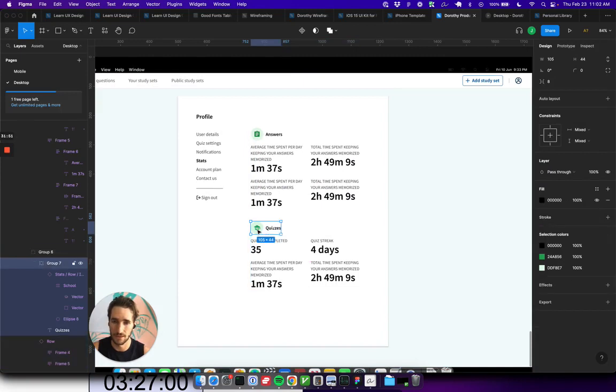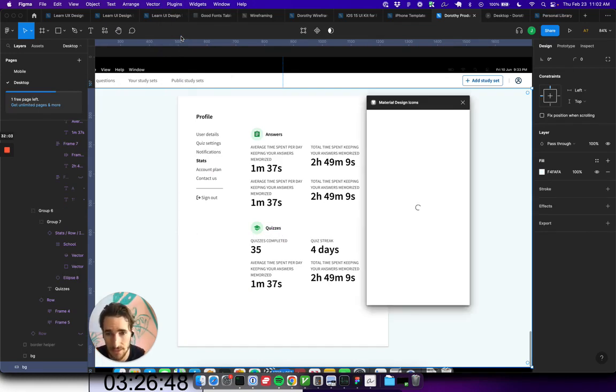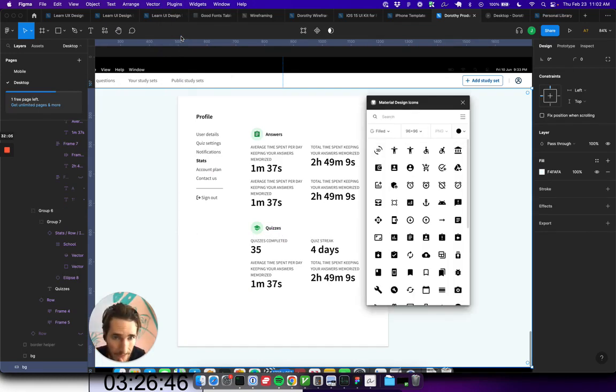Should really think, though, about what icon I want to use. Let's go to Material, yeah, Material Design Icons. And I don't have consistency with my icons throughout my product. I should, I know, but I don't.